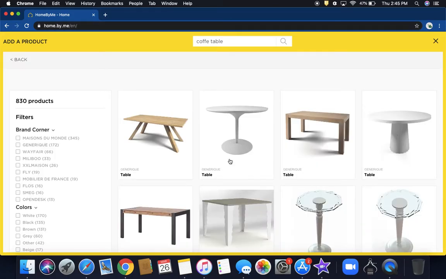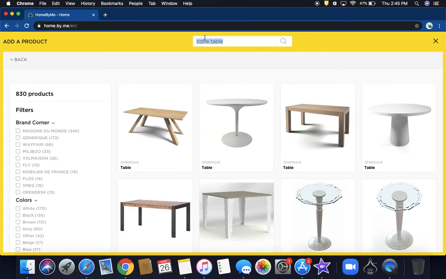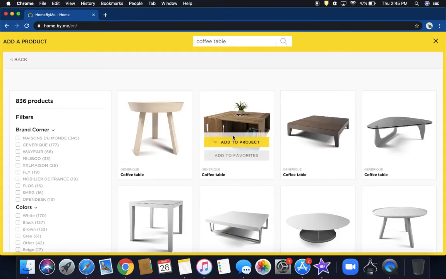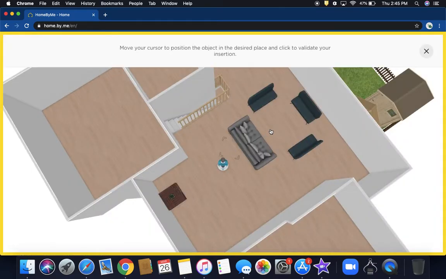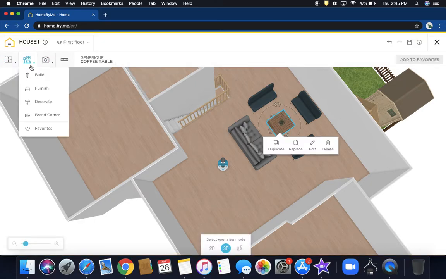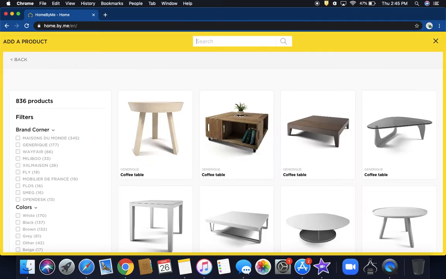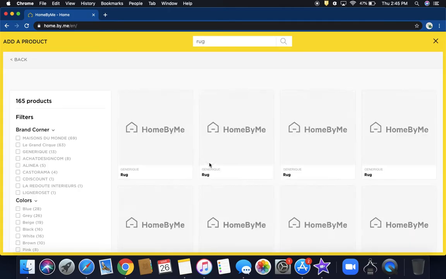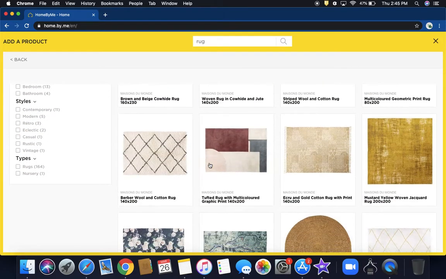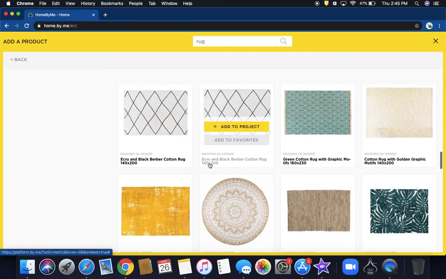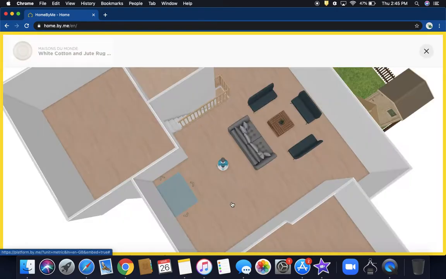Yeah, now coffee. So I really like this one, so I'm gonna go with this one again. But we need another mat for rug. This time let's go with a different one. Maybe this.